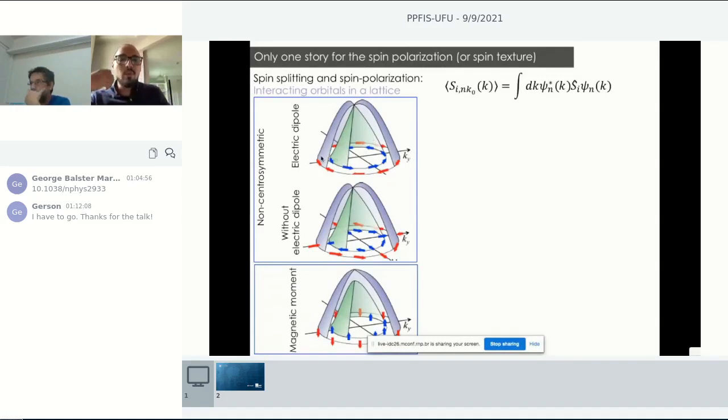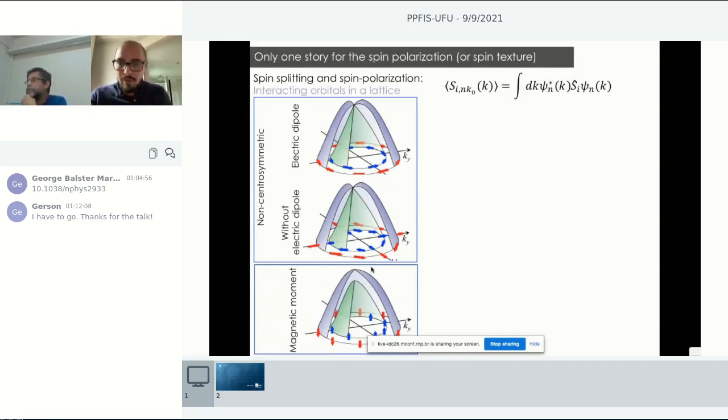We also know that even when we don't have an electric dipole in the component, I mean, we don't have a polar component, but the component is still not centrosymmetric, then we get a spin polarization like this. And this is known as Dresselhaus spin texture because the guy that proposed the Hamiltonian describing these bands here is Dresselhaus, okay? It's not Mildred Dresselhaus, but her husband, okay? And you can see here, for instance, that the wave vector now is again perpendicular in some regions, but parallel to other spins here for both blue and red colors.